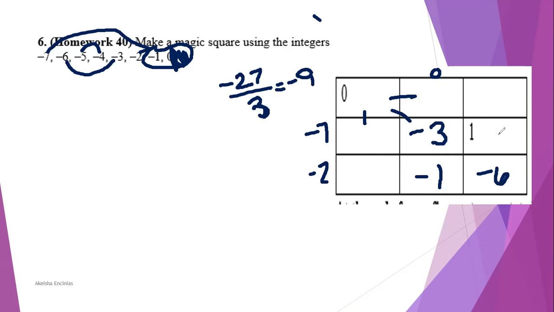Now let's look at this row. We got -7 plus -3 is -10 plus 1, -9. All right, and that only leaves 5 and 4. Let's see what we got here. -1 and -3 is -4. And we know -4 plus -5 is -9. That leaves one spot left for -4. Let's make sure it works. I got lucky with this being on my first try. So you got -4 plus 1 is -3. -3 plus 6 is -9. Woohoo!